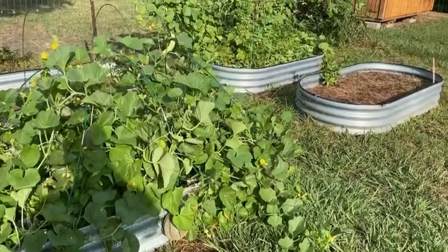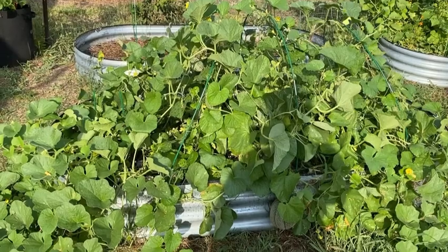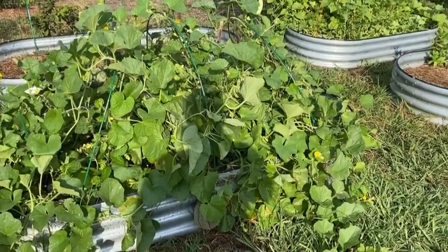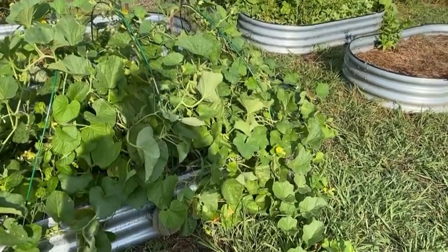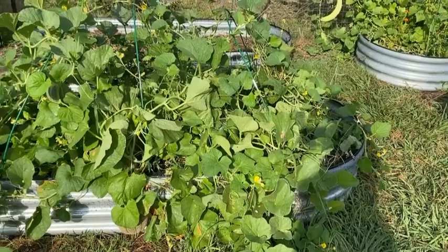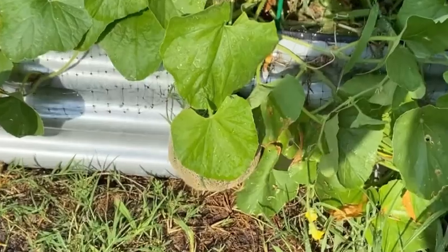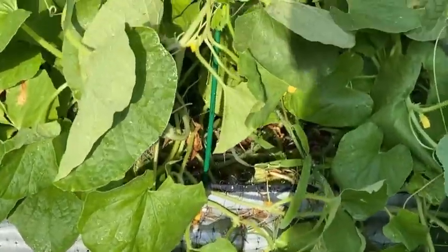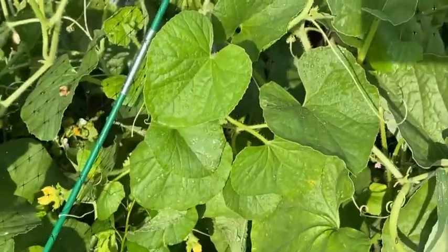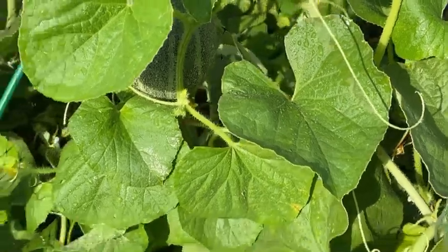But this right here is one of our flower beds. We always have strawberries in here, but we had cantaloupe and honeydew in there last year. We didn't plant it again this year — we had some greens and things like that — but the melons have come back and they have come back in full force. As you can see, there's a melon, there's another melon, and there's a little baby melon in there that's growing.